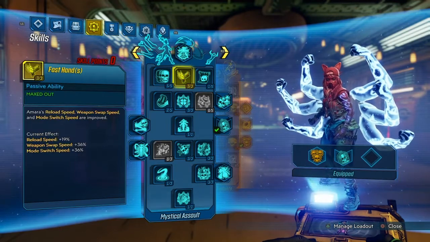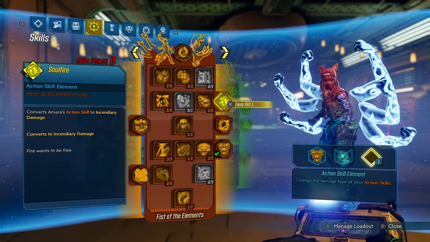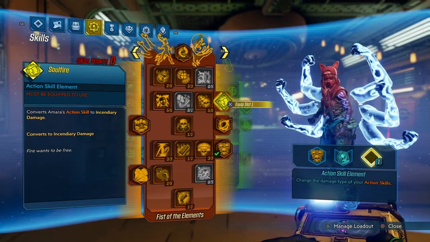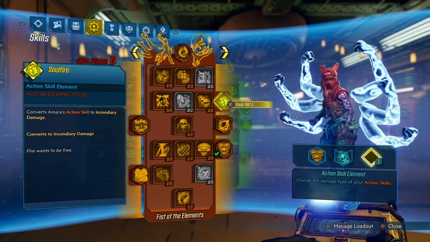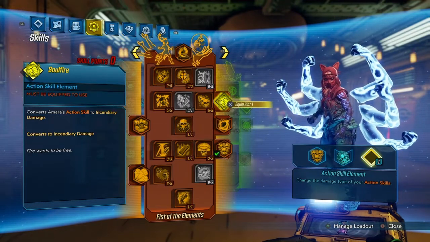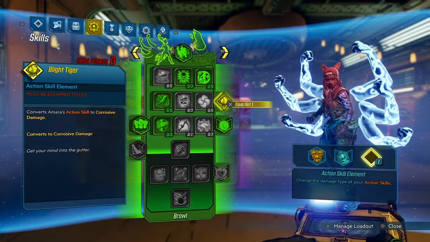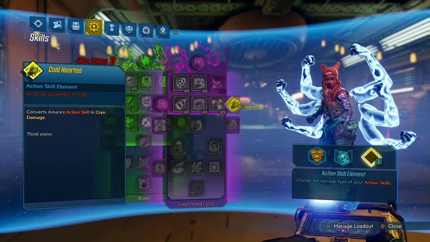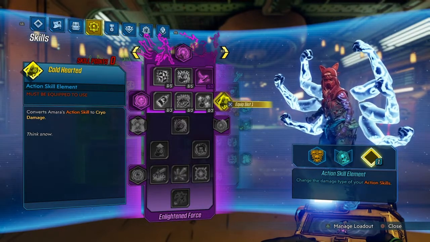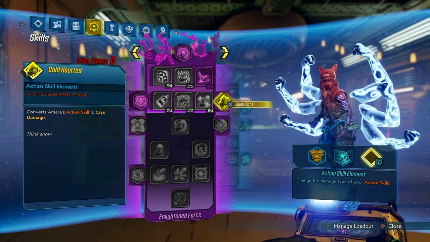With regard to your action skill element, use whichever element is suitable. Often I will leave the element as shock because it's fairly neutral. But if I'm going to be going to an area with a lot of flesh enemies, I would then obviously want to choose Soulfire. And if I was going up against robots, or I was going up against Wotan, I'd want to choose Blight Tiger. Obviously, Cold Hearted is a good choice as well if you want to concentrate on Cryo and you're using the Icebreaker artifact.